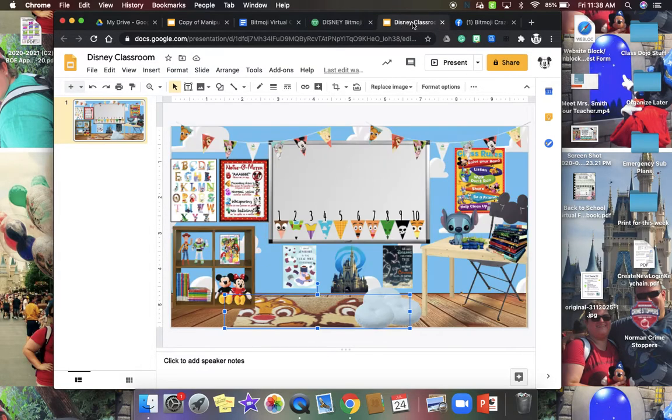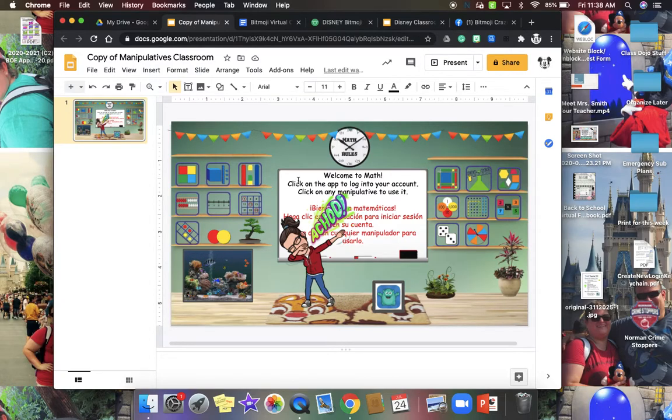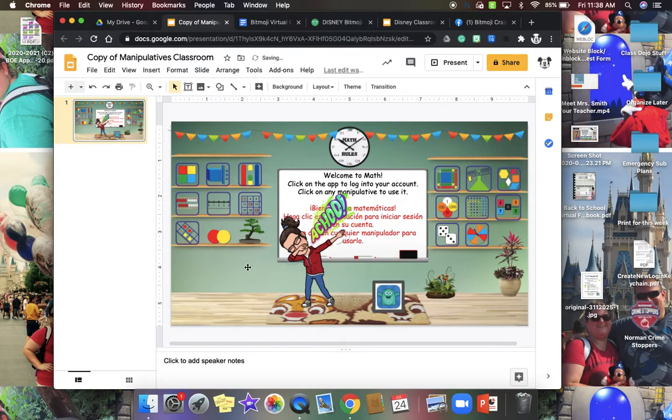So I'm going to pick just whatever items I like from this classroom, and I'm going to stick them into this classroom. So the nice thing about not starting from scratch is basically you can take other people's work, and if they're sharing it freely, or you can buy it on Teachers Pay Teachers, and you can make it your own. So that's all you have to do, and you can change anything you want. Like if I don't like this fish tank, I can just delete it and put a desk there, or I can put whatever I want.